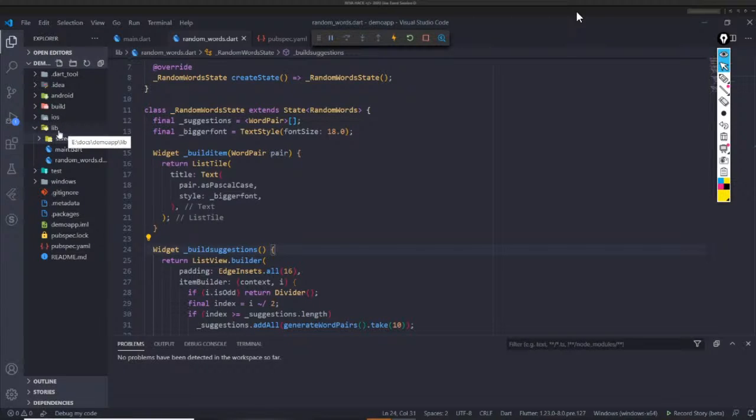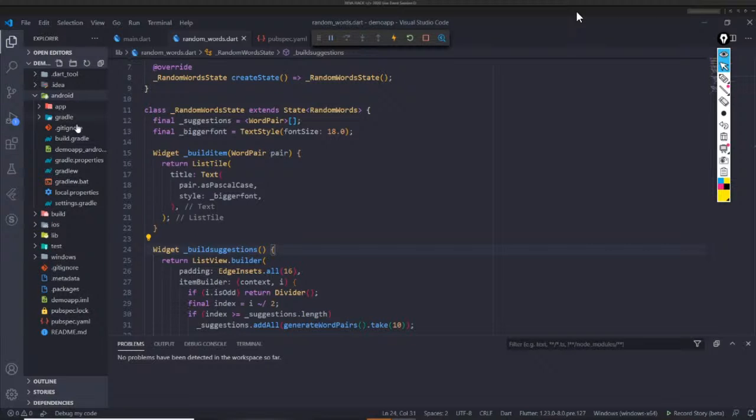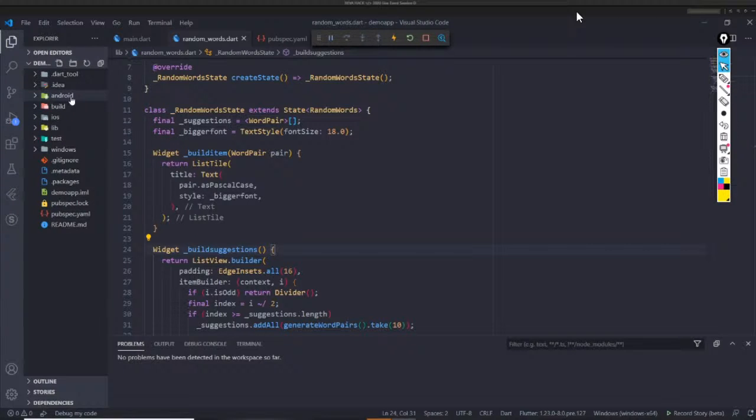And here it's a lib folder. Then here the iOS folder. Suppose you're making an app for iOS, so sometimes you have to take some permissions from the iOS device to access the internet, access your logs. So you have to write all those code here in case you want to access the logs of the mobile phone. You will get that in the documentation of the packages that you are using. In the Android folder, you can configure the app for Android. It's not really needed for a basic app, but when you will be designing and developing production ready large scale apps, you will be needing these folders.